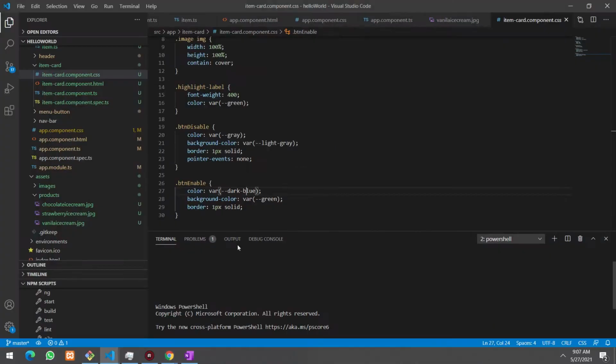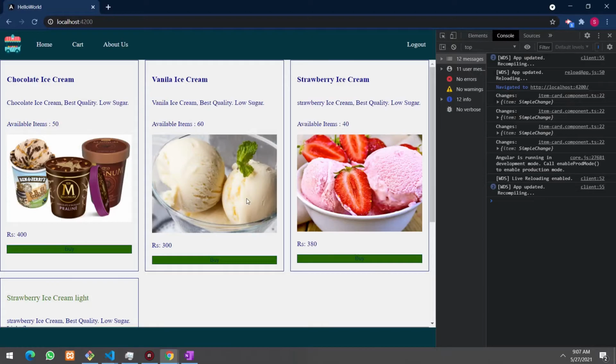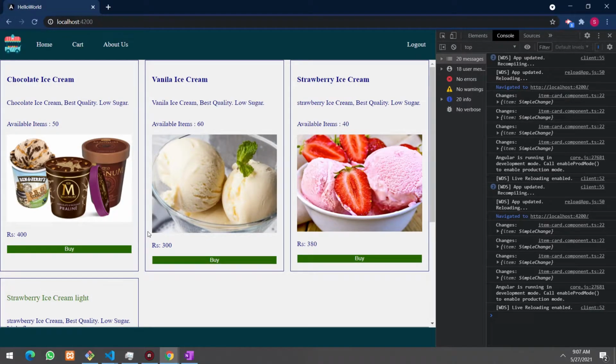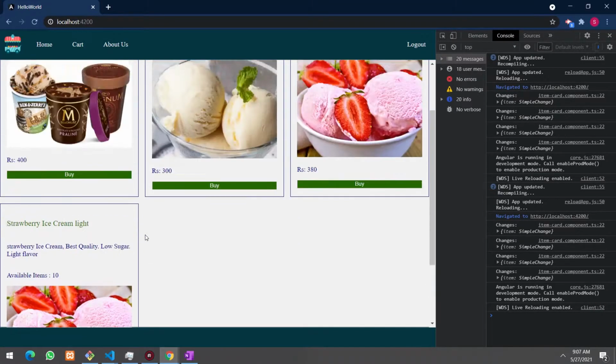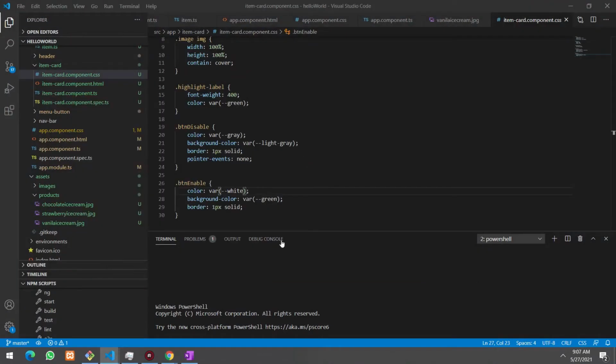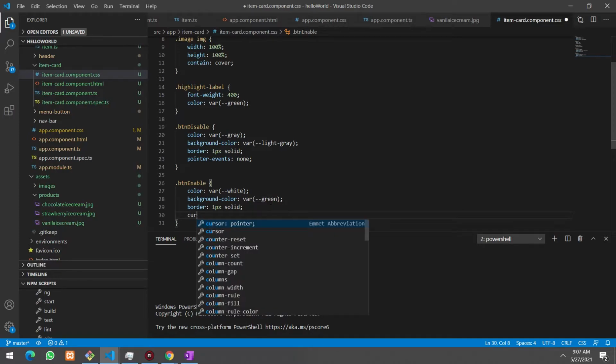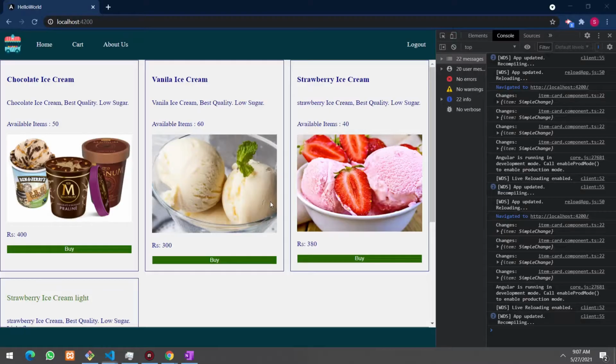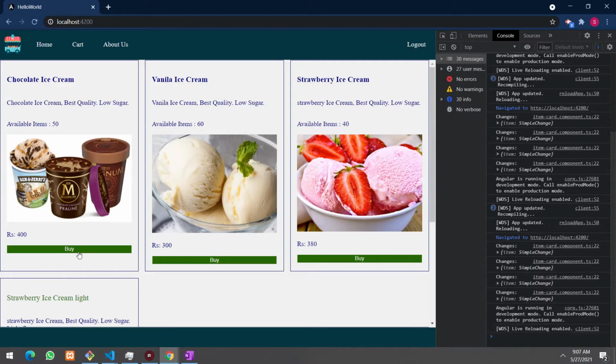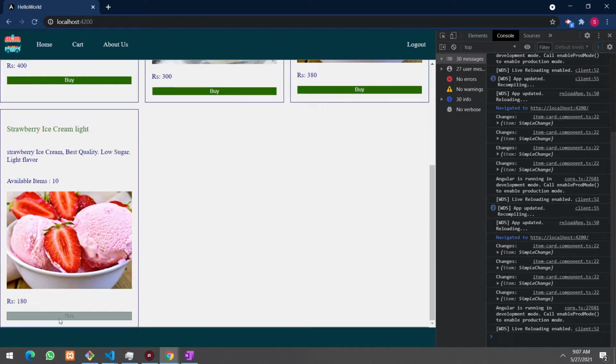Let's say, you can see now we have to set white. Okay, now you can see that the available button is also enabled with those styles, and I'll set the cursor as pointer. So now it is beautiful. You can see the pointer is appearing here.